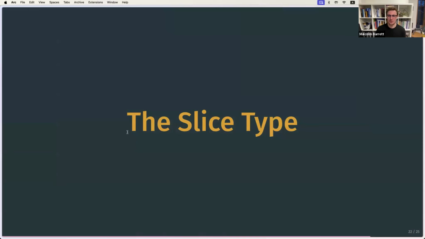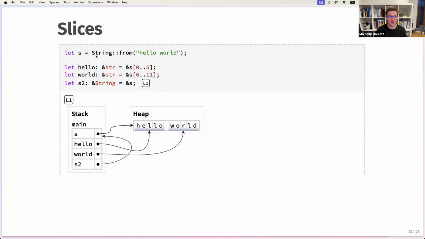The other topic in this chapter is the slice type. And the example that we spend most of our time with in this chapter is a string slice. This is from the Brown version of the chapter. So when we have s and we take a range within s, so the first 5 characters in this case, which is hello, that is a reference to s.